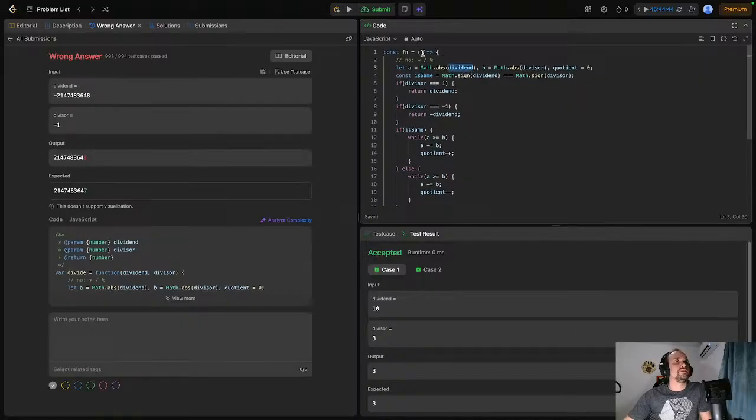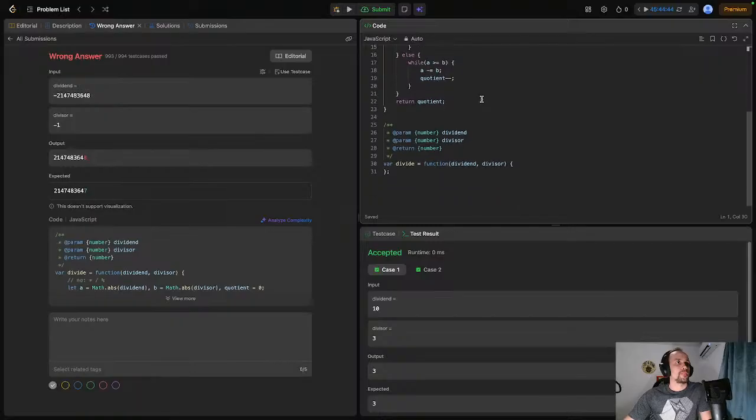We'll put dividend, divisor, and then we'll do return math.max math.min, and then the biggest thing, I'll do min on the outside.